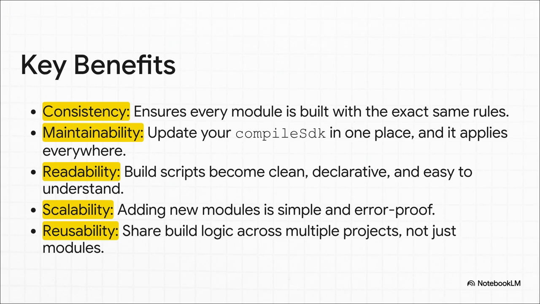Every single module is guaranteed to be built with the exact same rules. Maintainability? It's a dream. You need to update your compile SDK? You change it in one place and it's instantly updated everywhere. Your build scripts become way easier to read because they only show what's unique. Adding new modules becomes a breeze, and you can even reuse this logic across totally separate projects.